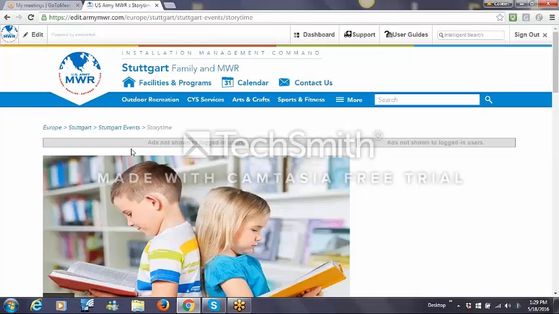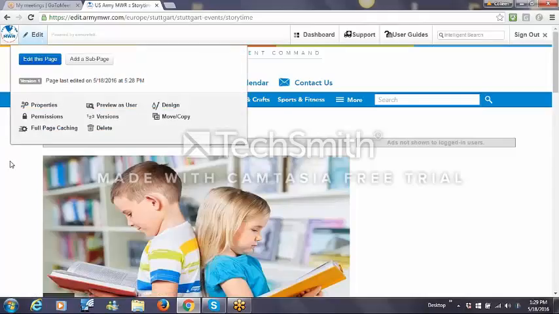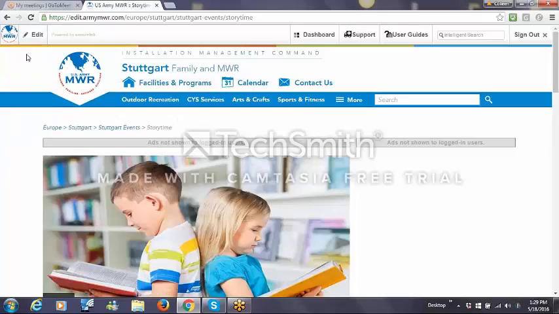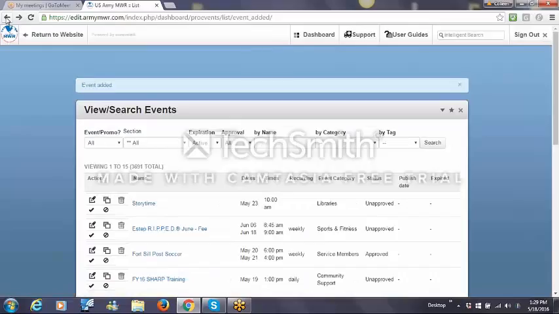Now, to go back, it's very, very tempting to click on Edit here. But this is not editing the event. That's editing the page. So it's editing this stuff. So you don't want to use that. I made that mistake all the time in the beginning. So you don't want to choose Edit here to edit your event. You want to actually use your browser back button, and that'll take you right back to that listing view.